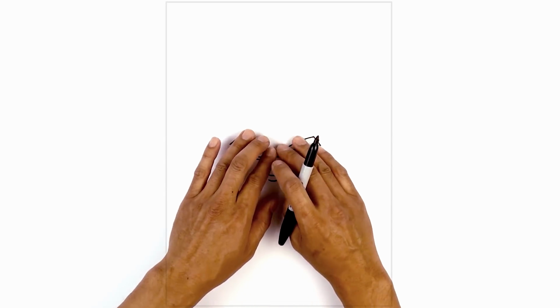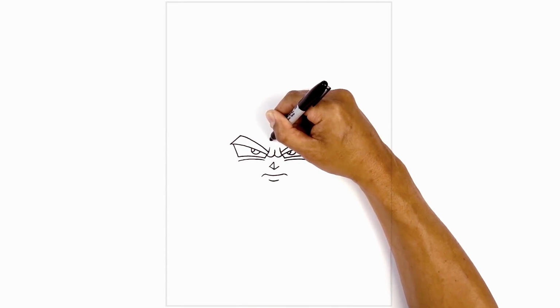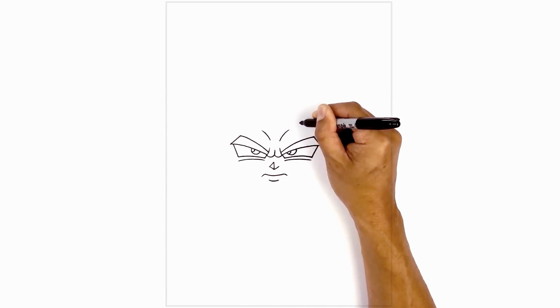Now we're going to move back up above the eyes and just pull the brow forward. So in line with the inner part of the frown line, I'm going to step up, curve up, and then out. We'll do the same thing with the right, stepping up, curving out towards the right.